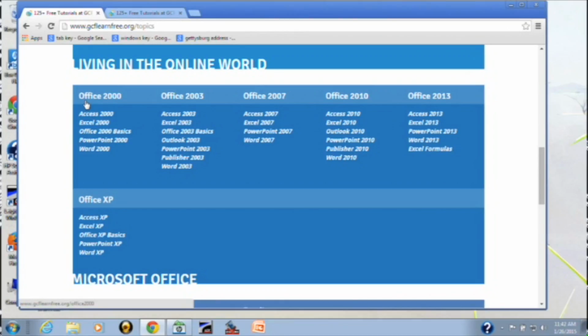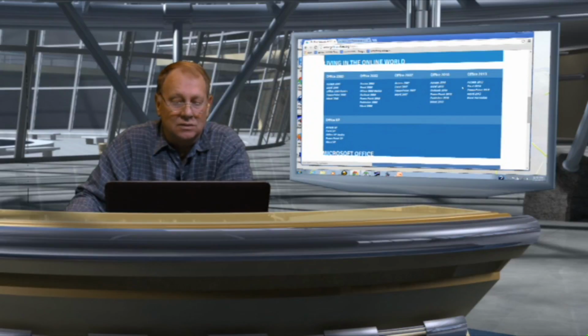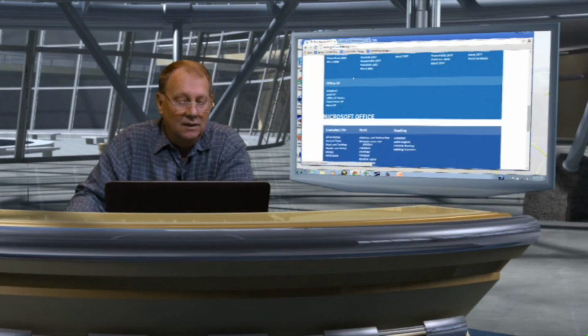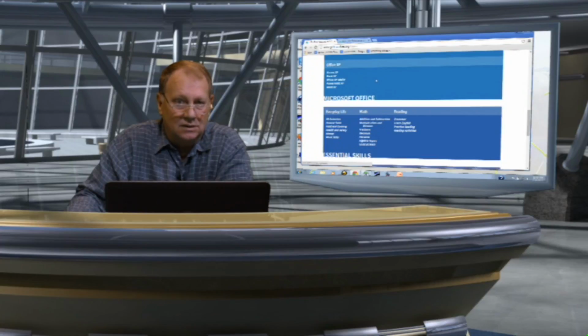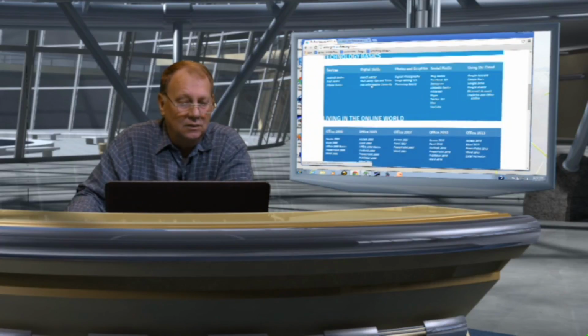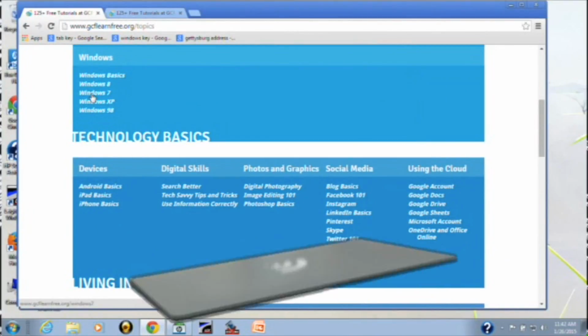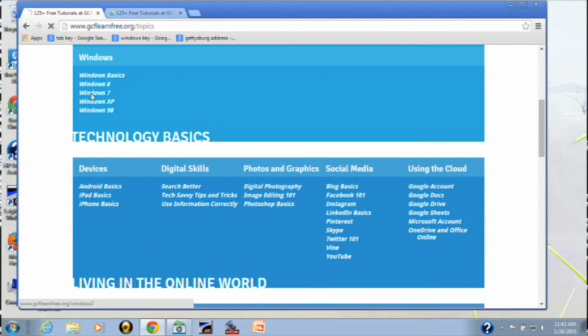And you'll notice here we have the Office applications going back to 2000, 2003, 2007, 2010. So GCF doesn't make any assumptions that you always have the latest tool. They understand that the vast majority of users are running on older versions, and what we have on offer here is a great collection of these older tools. So to demo this, we're going to go into Windows 7. Okay, so I'm going to go here to Windows 7. Show you what this looks like.